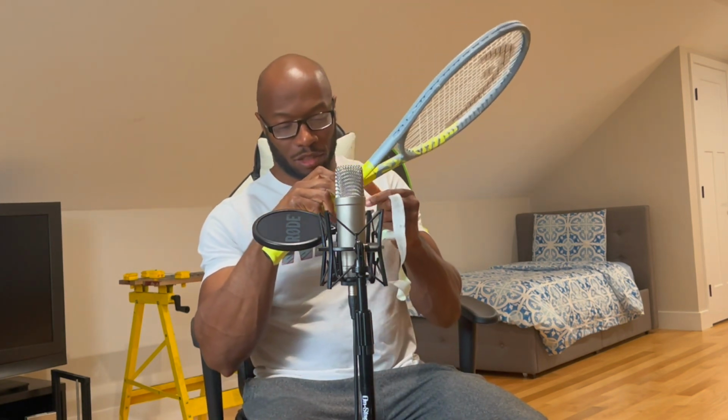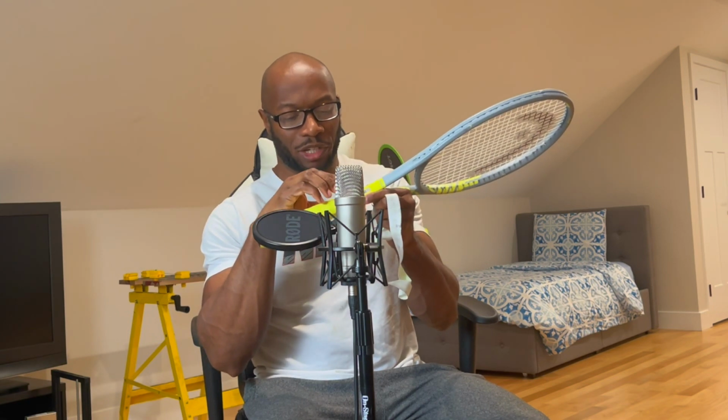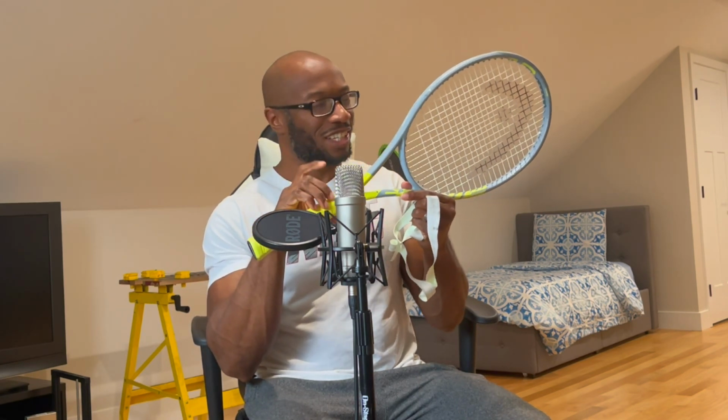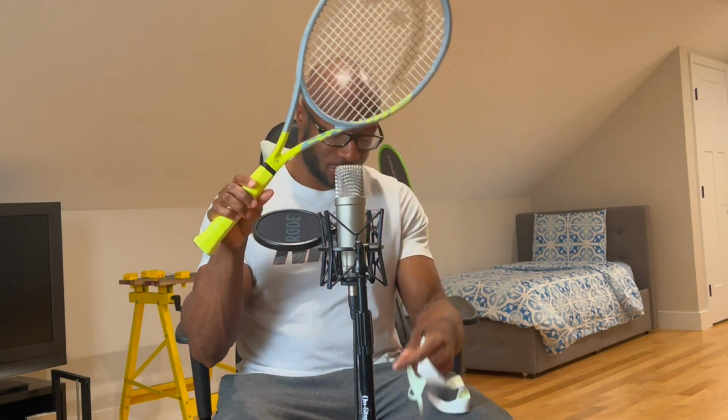So I'm taking, oh well, okay. I guess this guy always had the overgrip on the replacement grip, because the replacement grip looks in good condition. I could tell that at some point he'd probably tried to modify the racket to put weight in the handle, just because the tape that normally comes with the Head Extreme Tour is that bright yellow, and you see this is black. So that's my guess. All right.